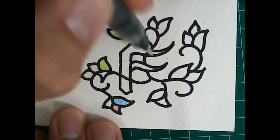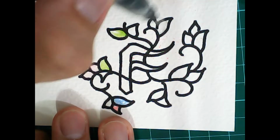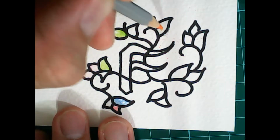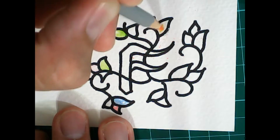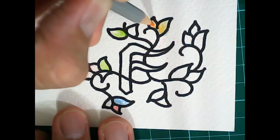A third way is to wet the area first with the water brush and then use the colored pencil in the water that's on the paper. You can dip the pencil into the blobbed water where you want there to be more saturated color, or you can kind of try to rub it in there and just bring out more color as you wish.